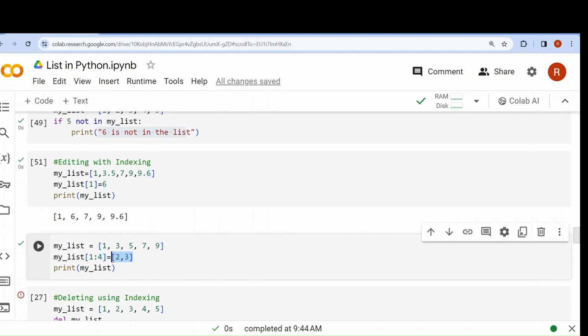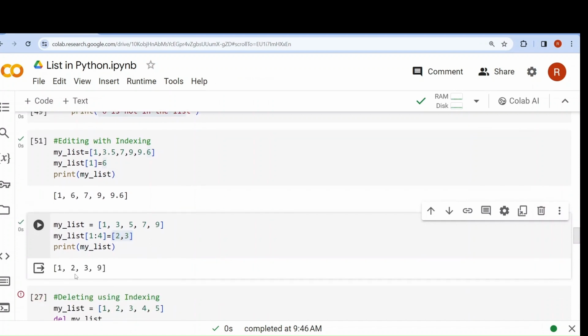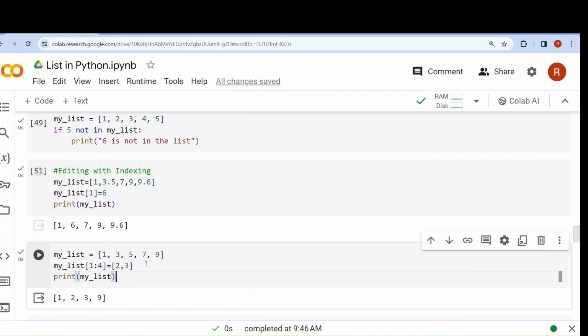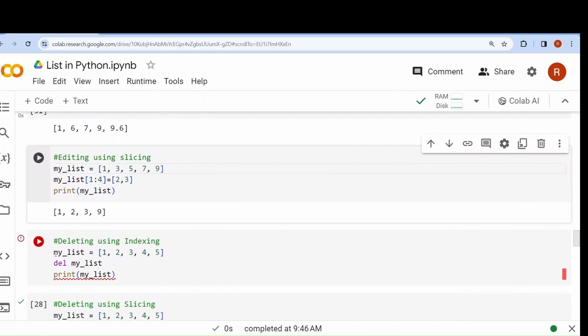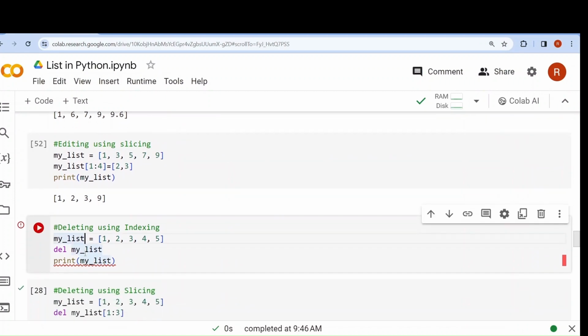Here it will be replaced by 2, 3. Now if I print, clear. So 3, 5, 7 is replaced by 2, 3. Clear? Okay, so these are the ways we can edit by indexing or by using slicing.